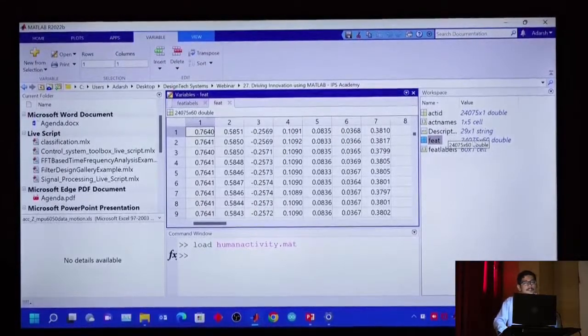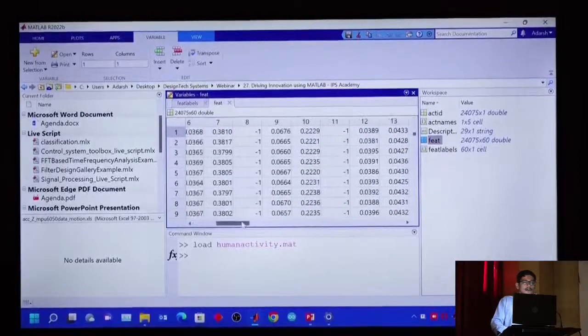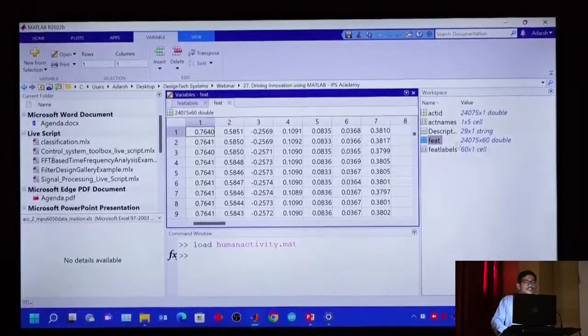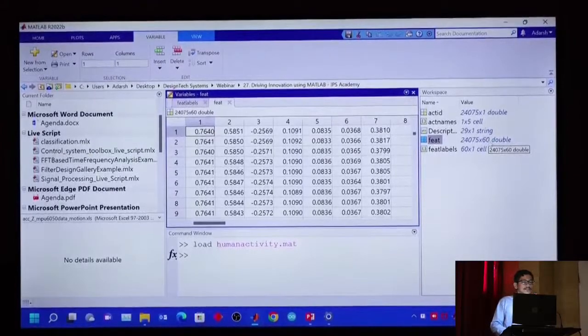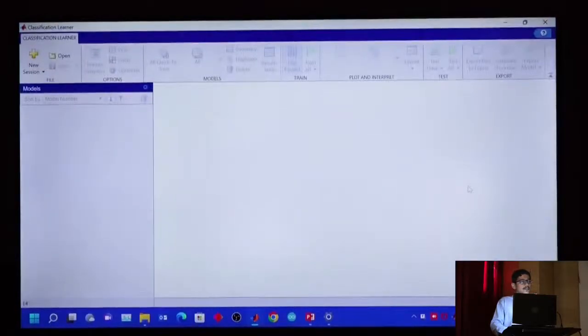Today we have this kind of application, and these apps are designed using these kinds of algorithms. So I can just select all the data I want. Here around 24,000 samples are available, and 60 features have been extracted from each of the data. I will come to my application, and I will start a new session here. I click here, and it will ask me to select the data I want to import.